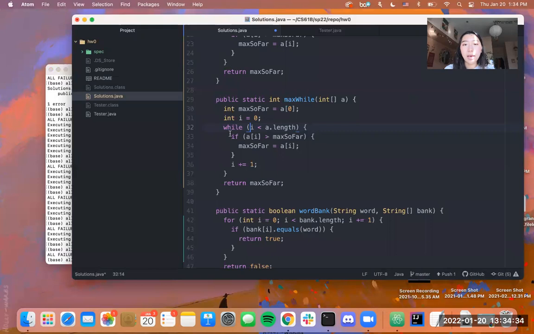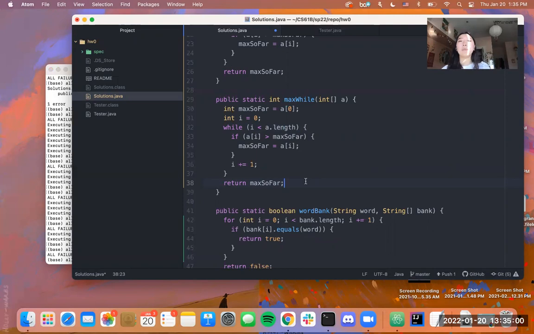We check to see if that element in the array is greater than our max so far. We'll update if necessary, and then we'll increment our index. And now if we've incremented, but we're still within the valid range, we'll keep going. We do this loop over and over, incrementing every time, and eventually we'll reach a dot length, the end of the array, and so we can return the max that we found.